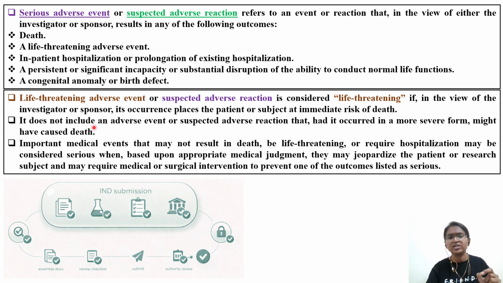Okay, it does not include an adverse event or suspected adverse reaction that, had it occurred in a more severe form, might have caused death. Important medical events that may not result in death, be life threatening, or require hospitalization may be considered serious. Here you can see prolongation of the hospitalization, because there are certain events like that.